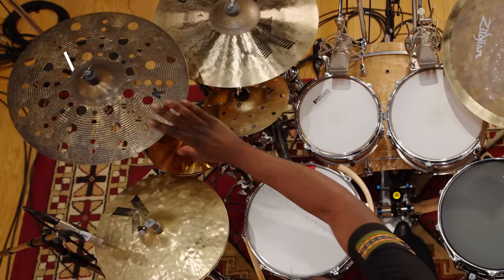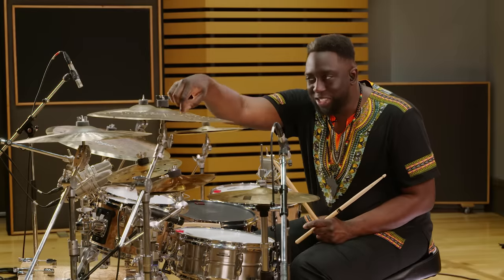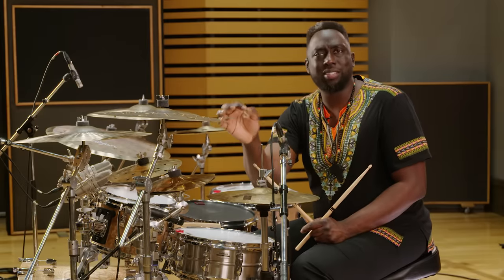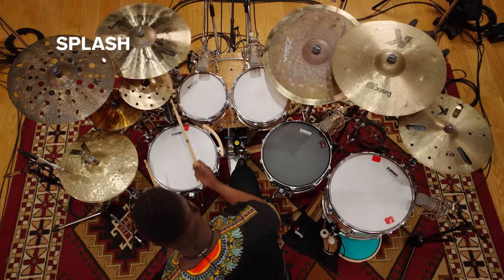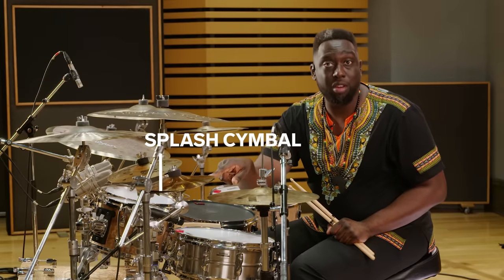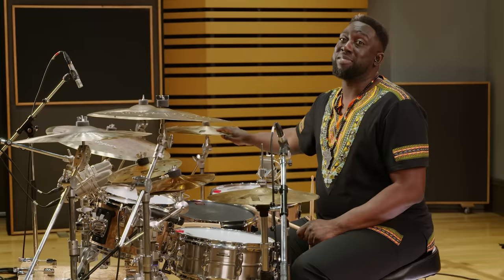I have another one that's a similar crash cymbal, has a bunch of holes in it, so if I play it very lightly, I get a really nice sizzle. This is called a splash. This is a trash former on top, and I have another splash underneath it as well. Here's another stack over here, the cymbal sandwich.